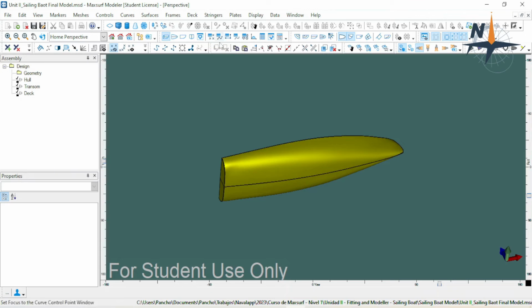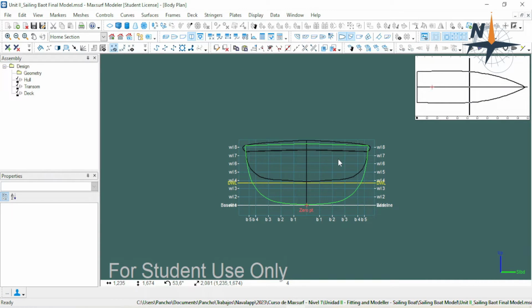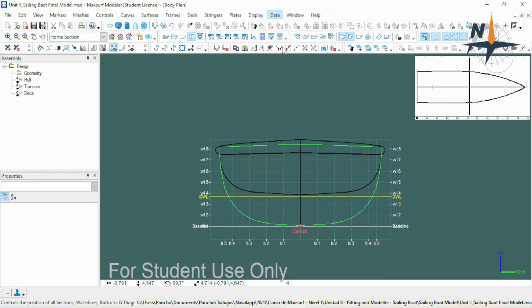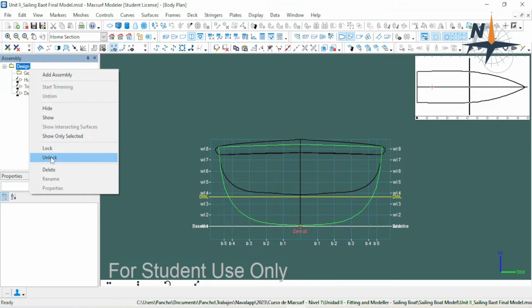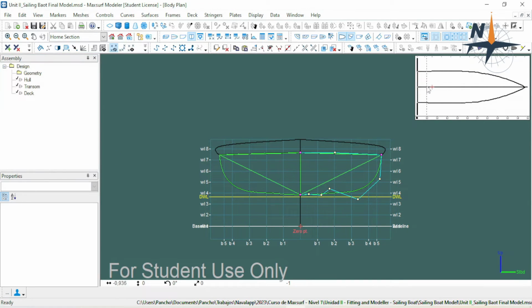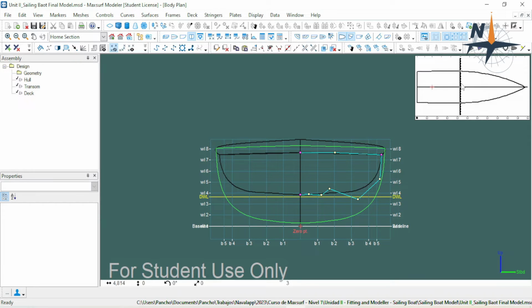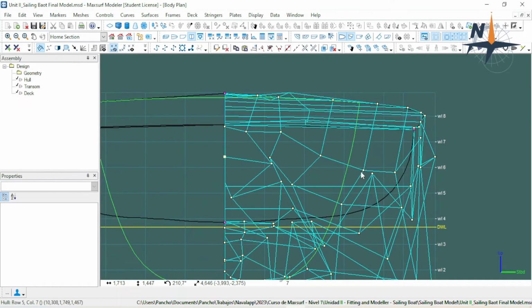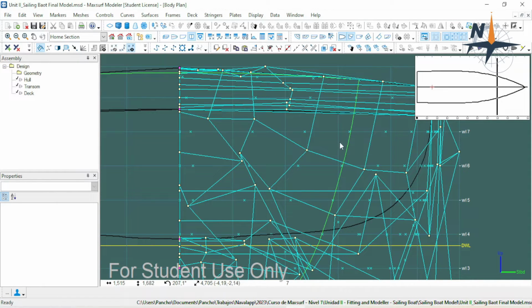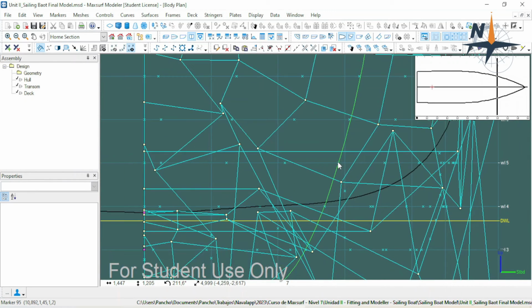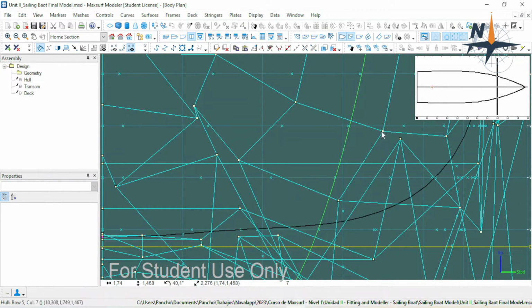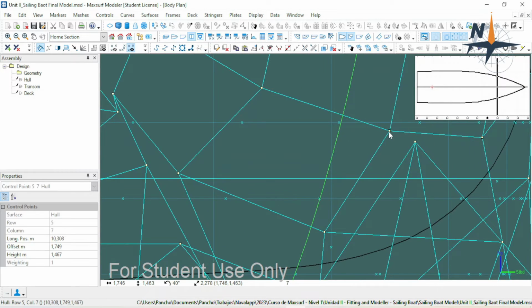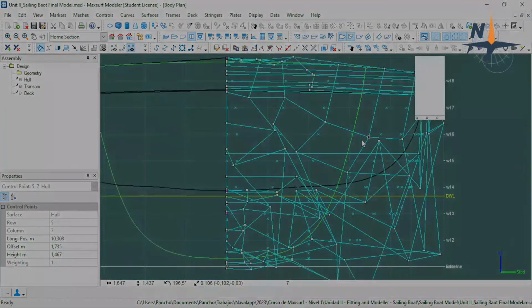Then we made some adjustments in the rendering view and in the different views, generating the grid from the lines plan and using the control point mesh station by station, and also completely moving the position of those control points, checking if the stations pass through the marker points created, and if that didn't happen, we started moving slightly the positions of the control points in order to achieve that.